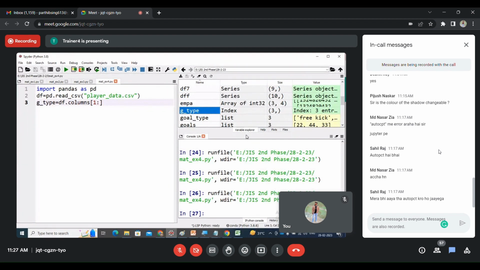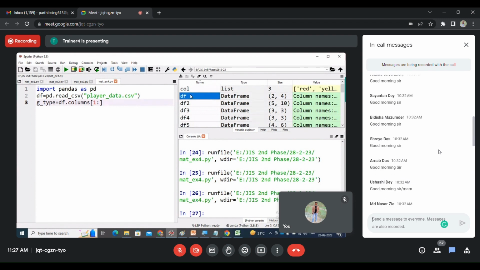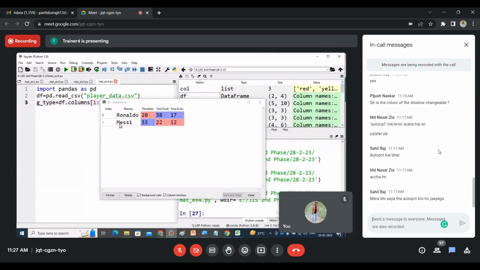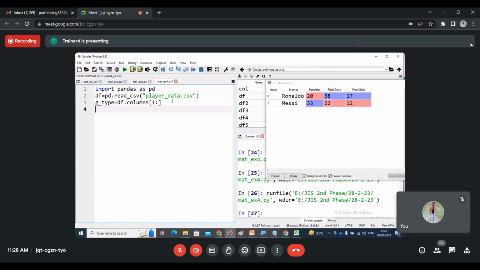Now, we need to access the list of goals scored by Ronaldo and the list of goals scored by Messi. How to do that from that data frame? Can anyone tell me? Because in the previous class we practiced that type of programs. Maybe you want to access the list of goals scored by Ronaldo, Ronaldo underscore GLS. Ronaldo goals. How to access it from the data frame? Can anyone tell me?